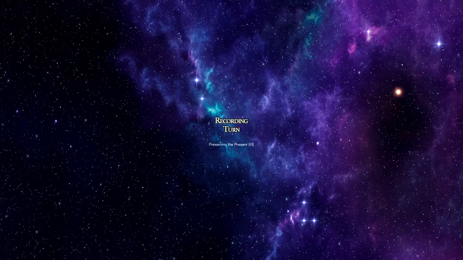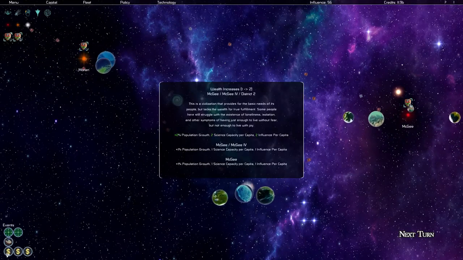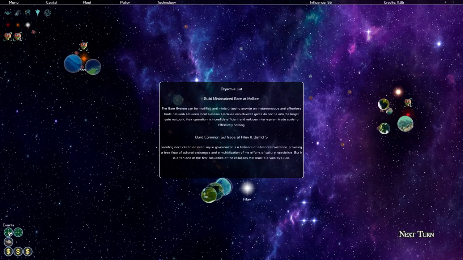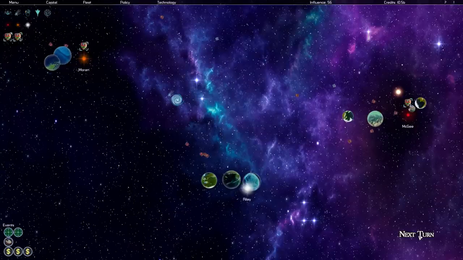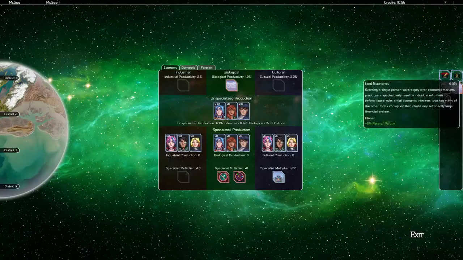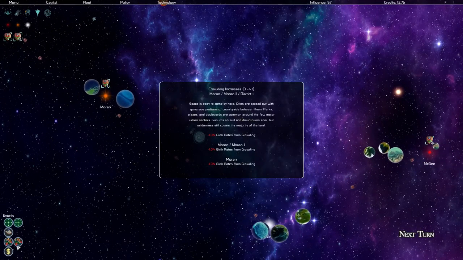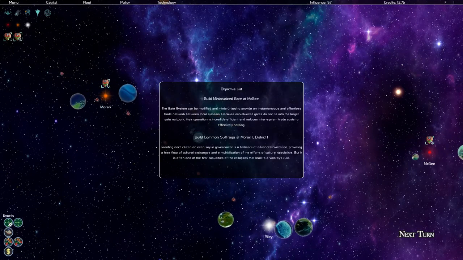Cure to the Ice Age, because that's nasty. Wealth increase. Oh, I love it. I cannot build a miniaturized gate. I do not have enough. But I can build common suffrage, and I can, I think, cure the last district with an ice age. Boom. Yes. Crowding increases. Why? But wealth increases too, I guess.